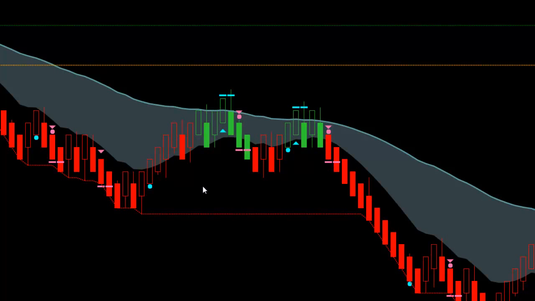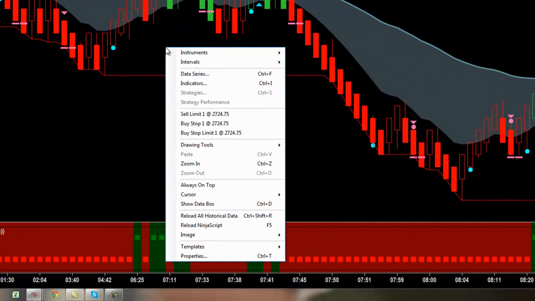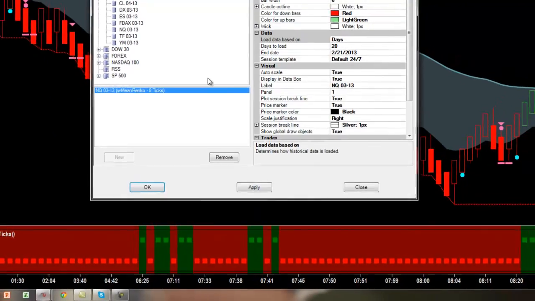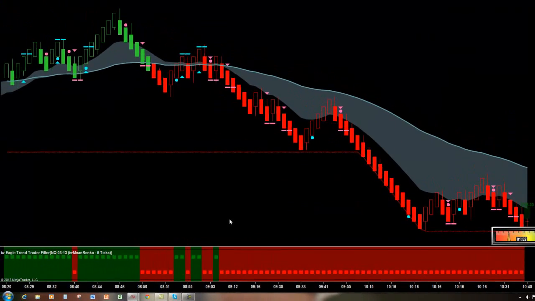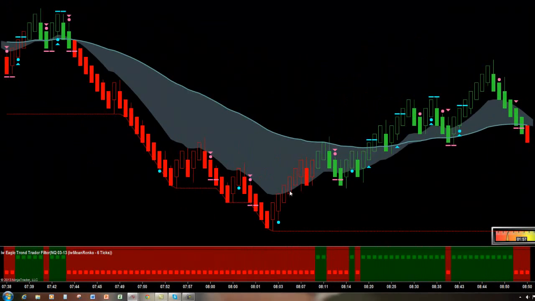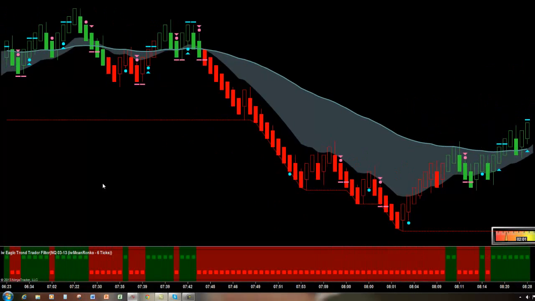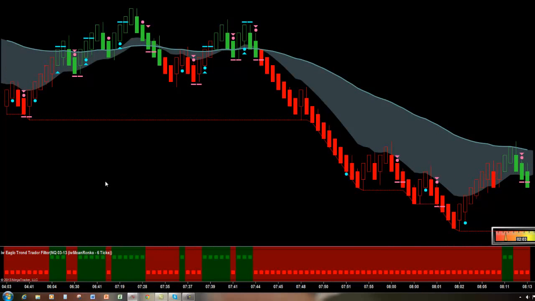Finally, I have a customer up in Idaho, and he was actually using the Eagle Trend Trader with a 6-tick mean bar. So let's take a look at that. We're going to click Apply. We'll close that. And as you can see, you clearly get a lot more signals generated here with the 6-tick bar. Now, as a suggestion, I would not recommend using anything smaller than a 6-tick bar, as it's just going to move too fast for you to probably react to it.